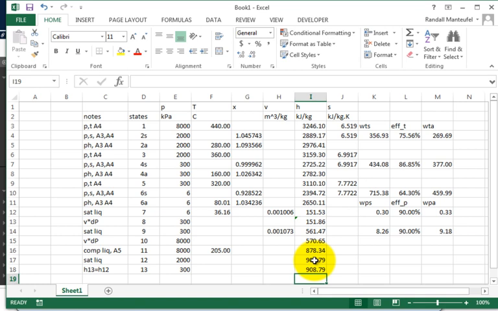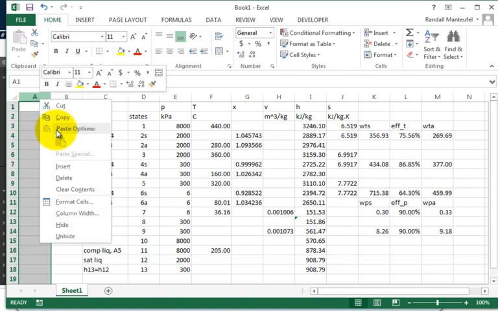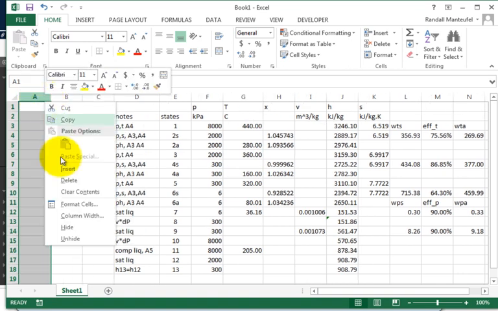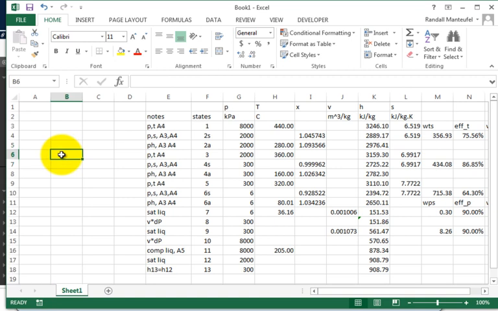Once I know all the enthalpies, sometimes in this problem I can get all the enthalpies without knowing the mass fractions that are diverted to the open and closed feed water heater. Sometimes you have to kind of iterate. Oh, I can get so far in enthalpies. Now I've got to get that y prime or y1 or y2, depending on your problem. This problem, I could get all the enthalpies. I can insert additional columns over here. Insert. And I'm going to stick over here my calculation of y prime.